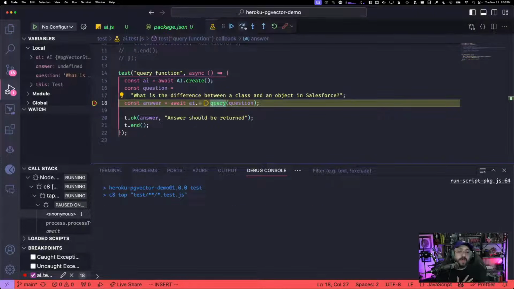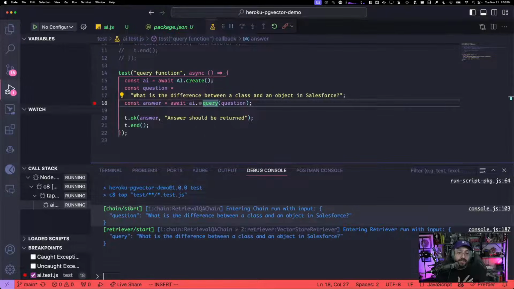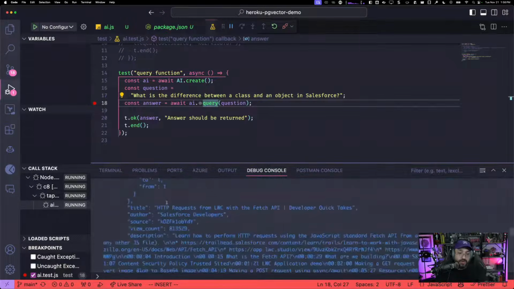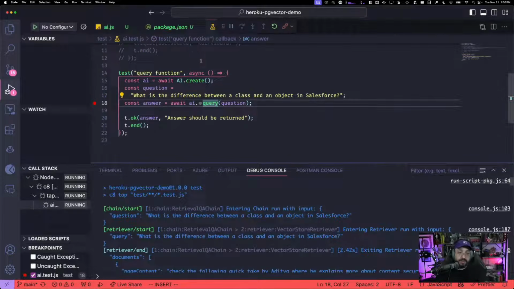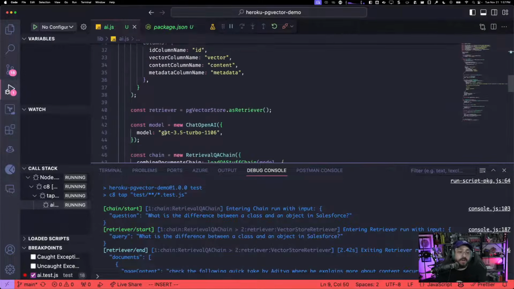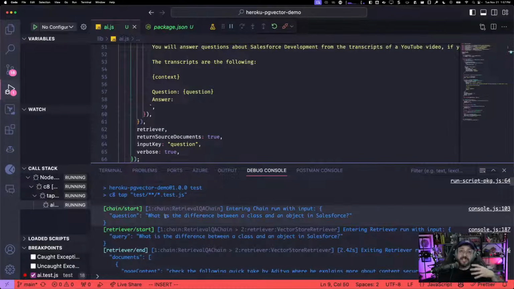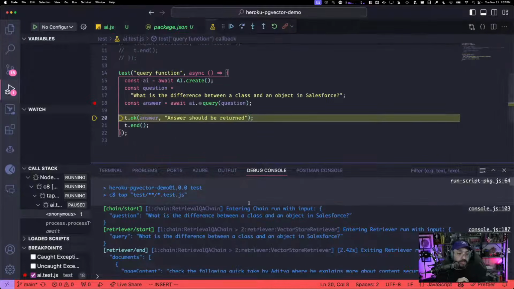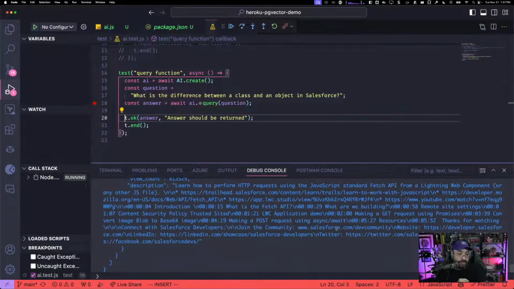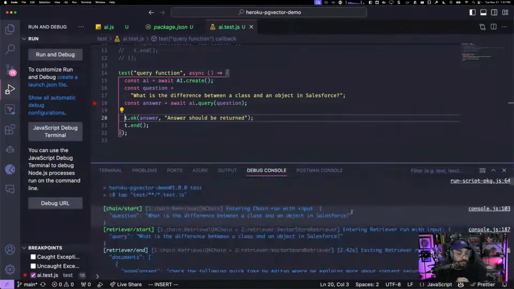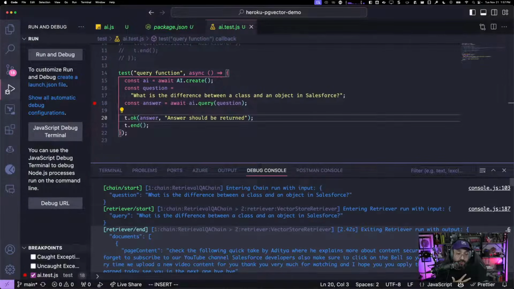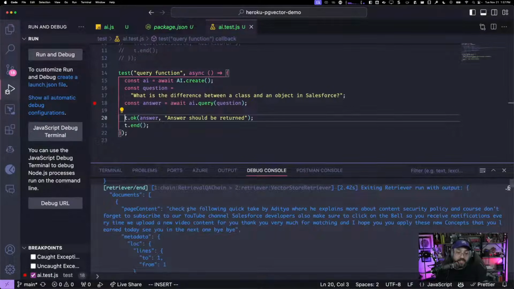Let me see if we have the answer. If you see here in the debug, you can take a look at the logic because I added this flag verbose here on the chain. So I'm starting the chain. I'm starting the conversation. So I'm getting multiple steps to get the result. So this is the question I am sending. Then I am entering the retriever with that input. Then I get the output. The output, it is from that question, it is getting the following context.